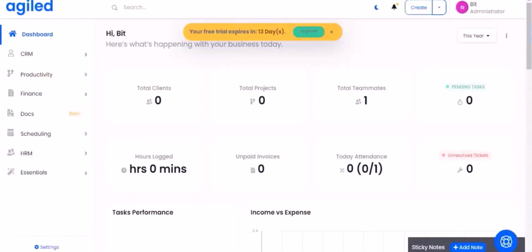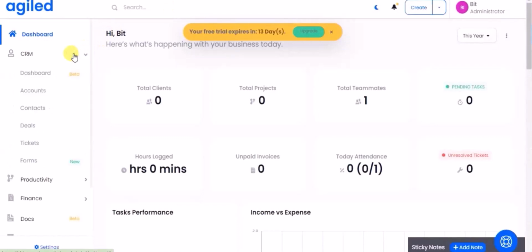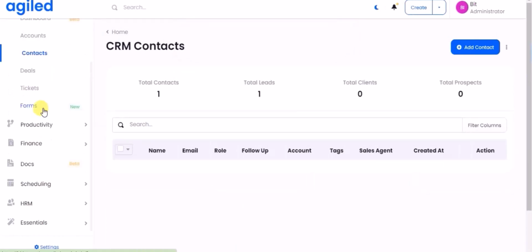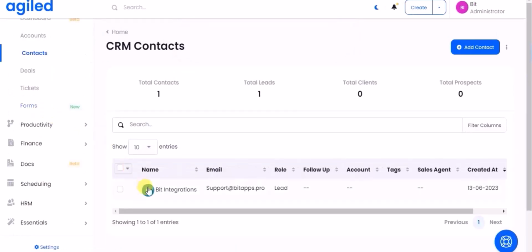Now go to the Agiled CRM Dashboard. Click on CRM, then click on Contact. You can see the record is created in the Contact module.